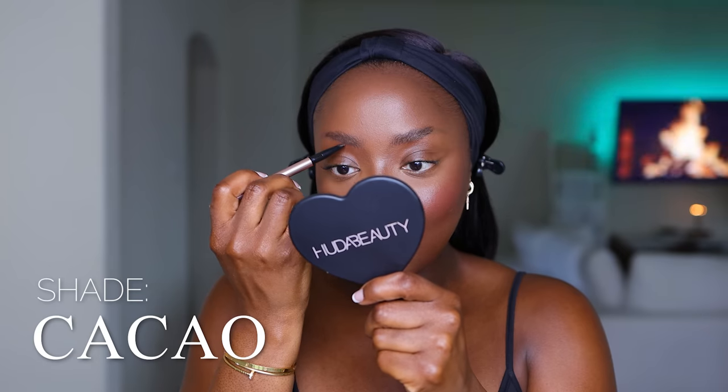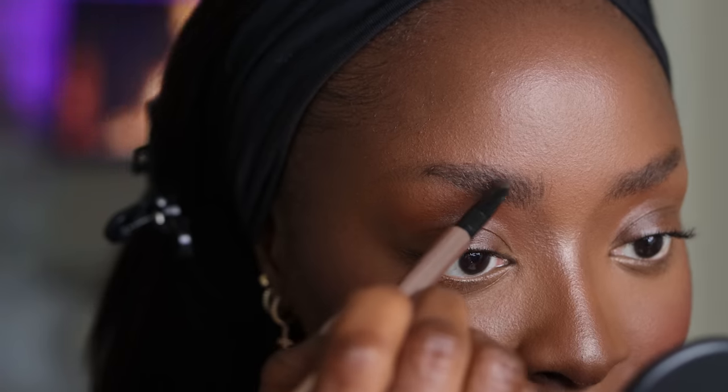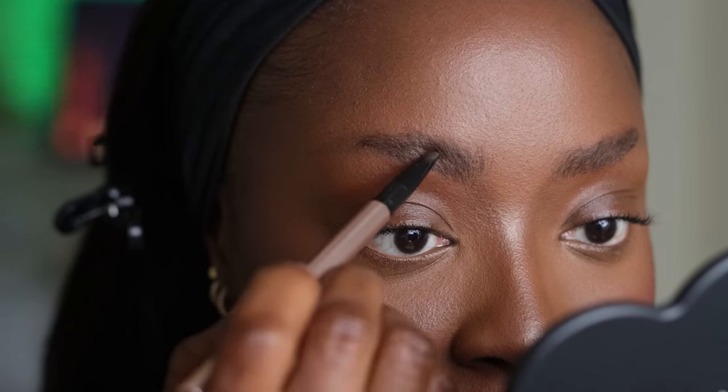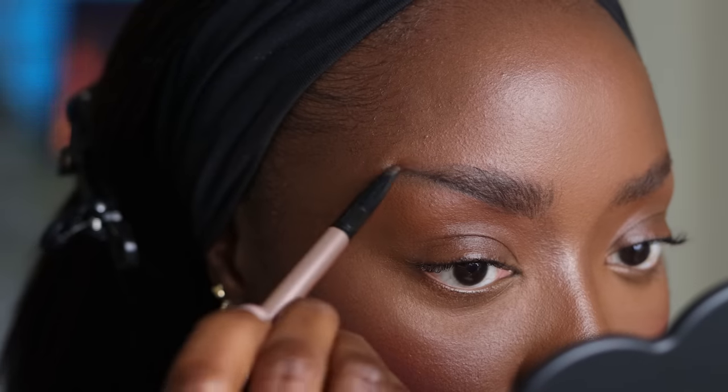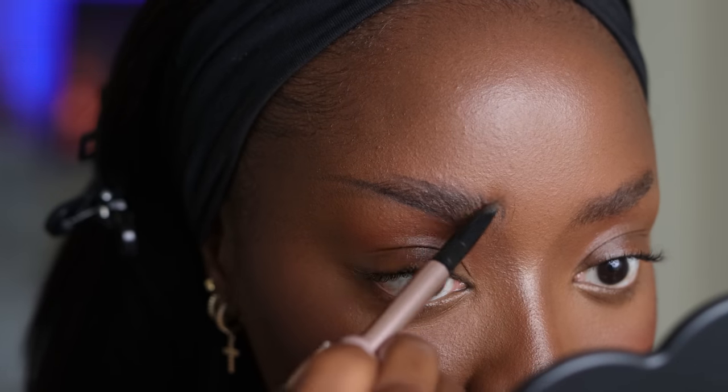Okay. This is a long Shape Up Soft Fill Brow Pencil, and it is indeed soft. Do I like this? I don't remember. You know, I'm trying new things all the time. Okay, I gotta press it, you feel me? Have to definitely give that a press. Uh-oh, made a little mistake, but we're gonna clean that up. It's all good. This skin looks good. What? Buttery, creamy.